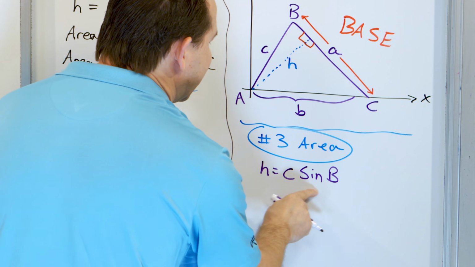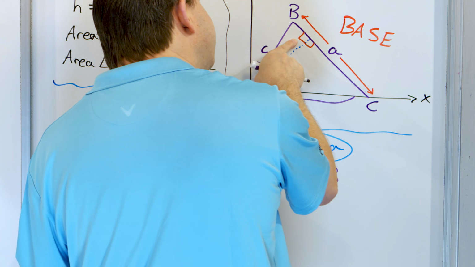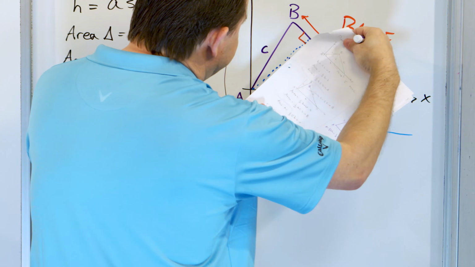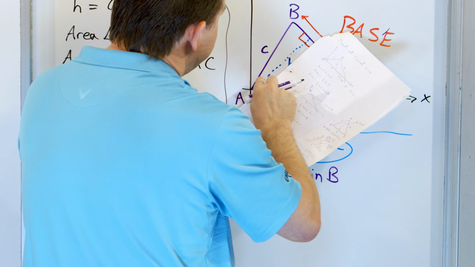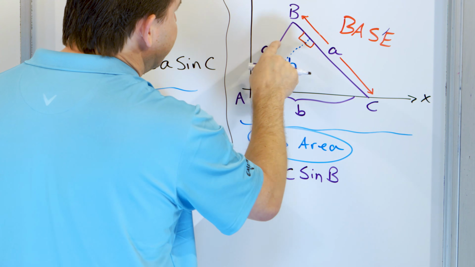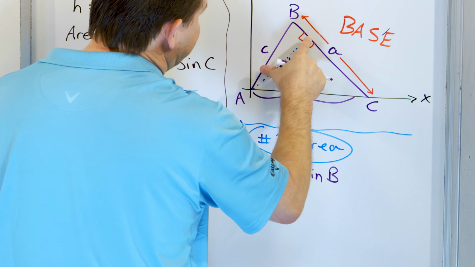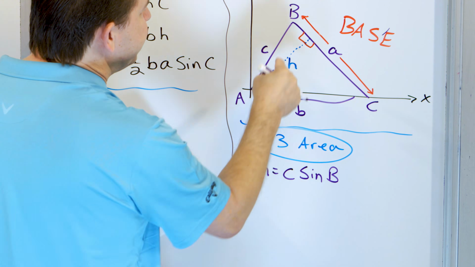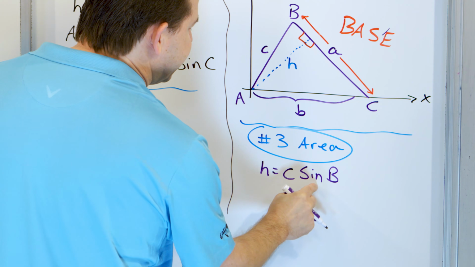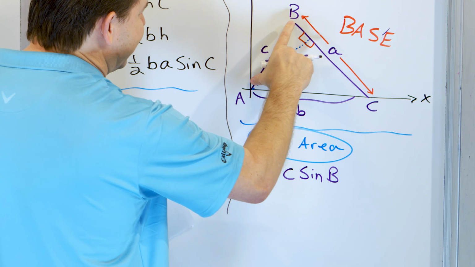We want to write it in terms of sine B because we want to have sine B in the law of sines later, right? But make sure you understand it. If you recognize there's a right angle here, then c has to be the hypotenuse. This is a right triangle now. If this is the right angle, this has to be the hypotenuse. And if you take this hypotenuse and multiply by the sine of this angle, you have to turn your head sideways, it's going to project and give you the vertical component. Or another way to think about it is the sine of this angle is its opposite side, h, divided by its hypotenuse, c, because c has to be the hypotenuse.